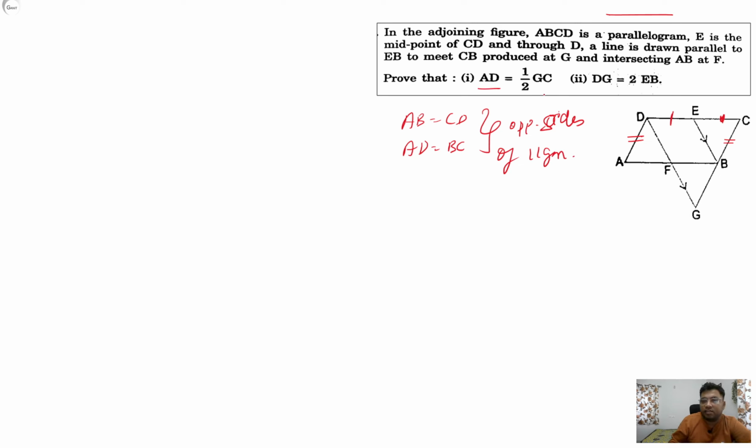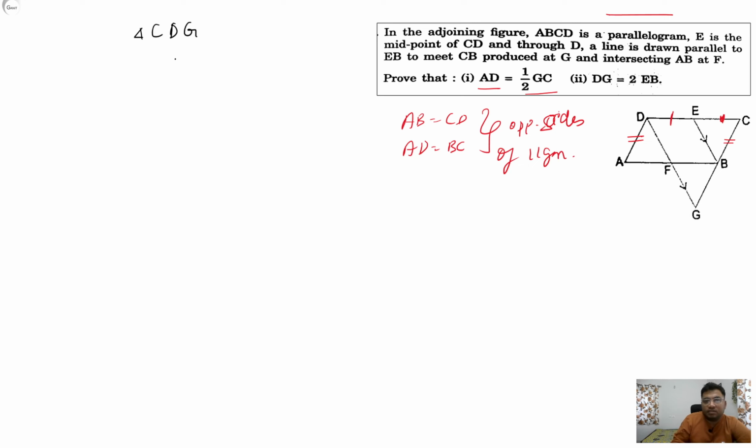The first part is saying AD is equal to half of GC. Let's spot where is AD. AD is here. Okay. Please understand, I have a midpoint and a set of parallel lines. What does that tell me? I think by now you have guessed because I have so many times repeated this sentence that by now you would have gotten almost frustrated, and at the same time you would have learned what this trick is really. So I'm going to spot the triangle first and then spot one midpoint and a set of parallel lines. So first job is to write the correct triangle. If you don't choose the right triangle, it will be a problem. So triangle CDG.